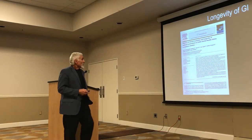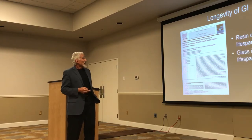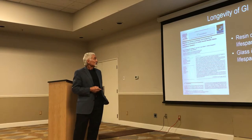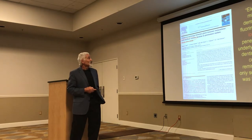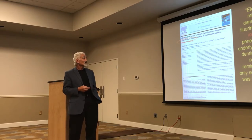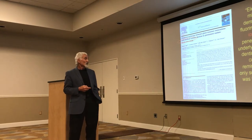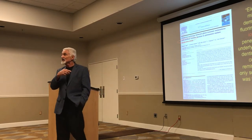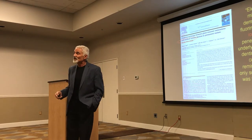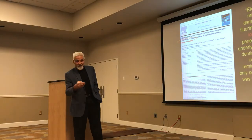Longevity of glass ionomer. Okay, so resin composite has a lifespan of 6 years. Glass ionomer had a lifespan of 11 years. Journal of Dentistry, 2009. Electron probe microanalysis demonstrated that fluorine and strontium ions from glass ionomer penetrated deep into underlying demineralized dentin. This pattern is consistent with remineralization. The only source of these ions was the glass ionomer restoration. Journal of Dentistry, 2005. And I'm going to go back to that very statement, only from Dr. Jeremy Horst from just a few months ago. And that'll be one of the slides you're going to see, because this was corroborated by him.